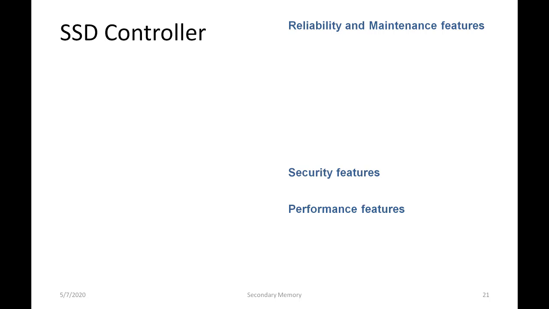In the next couple of lectures, we are going to dive into various functions of the SSD controller. For better understanding, I'm grouping these functionalities, and let's look at those groups first. The first one is reliability and maintenance features. Second are related to security of the data. The third feature is related to performance. Apart from this, there are a few other activities that the SSD controller needs to perform.